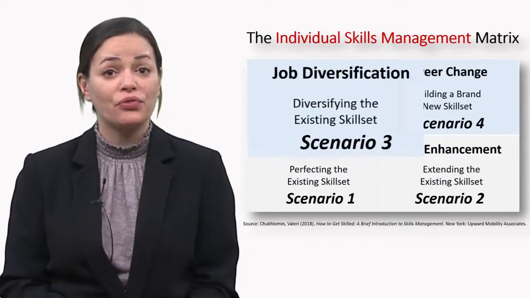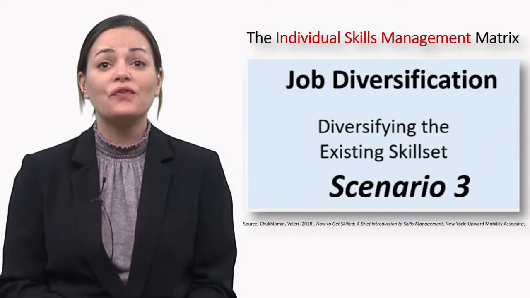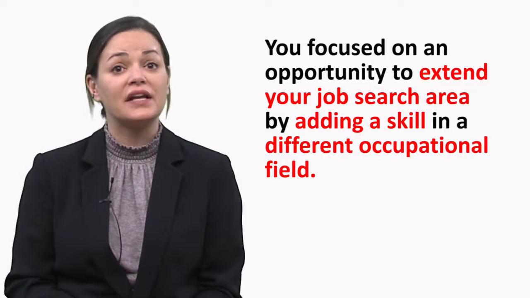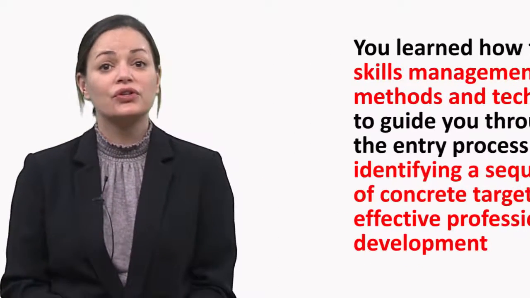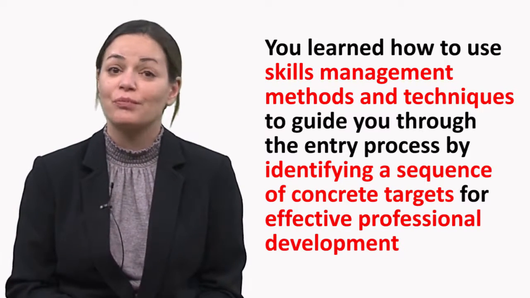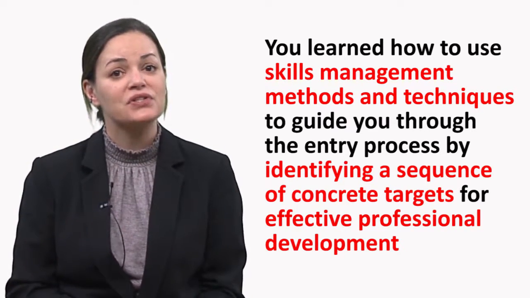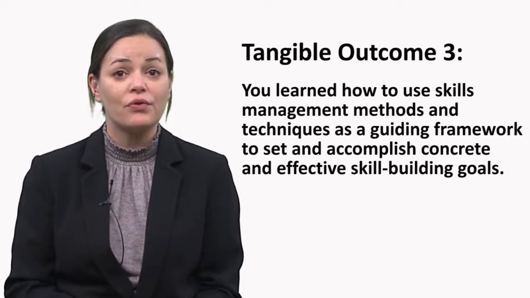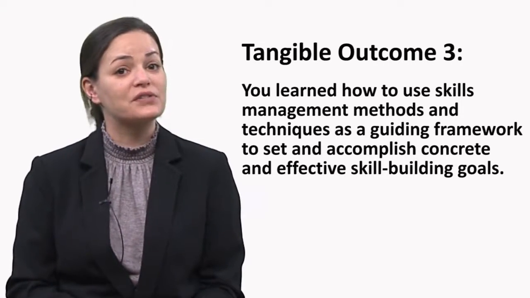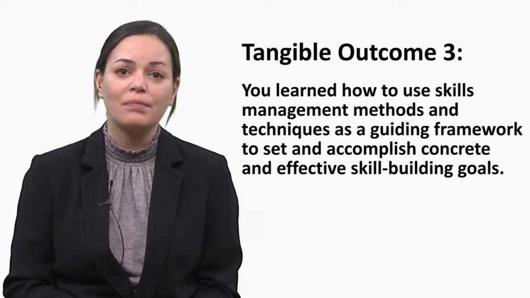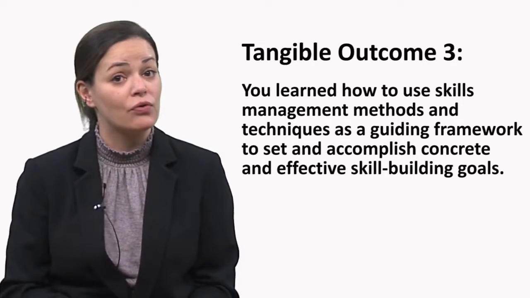When working on Scenario 3, Job Diversification, you focused on an opportunity to extend your job search area by adding a skill in a different occupational field. You learned how to use skills management methods and techniques to guide you through the entry process by identifying a sequence of concrete targets for effective professional development. The third tangible outcome of the course is that you learned how to use skills management methods and techniques as a guiding framework to set and accomplish concrete and effective skill-building goals.